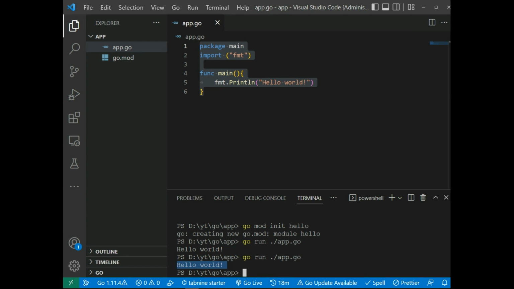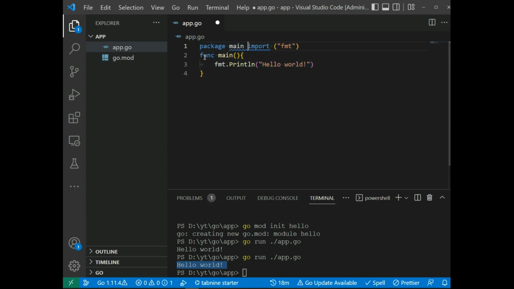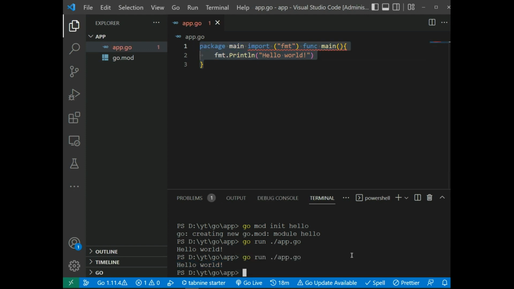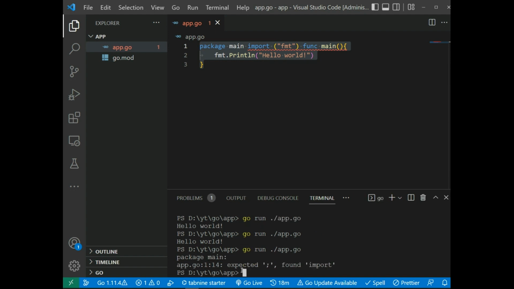And you can write more compact code. So for example, we have this code, save and run, and we get an error; we should have a semicolon.